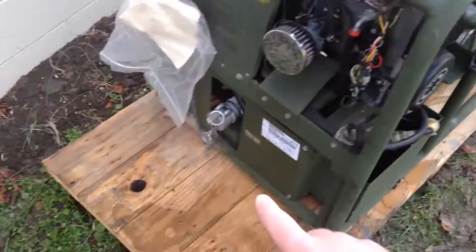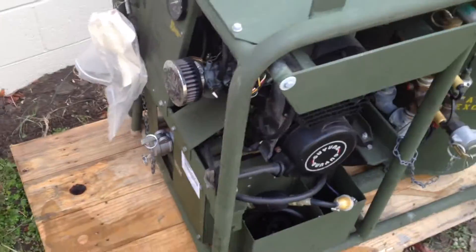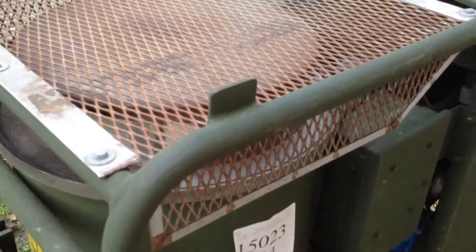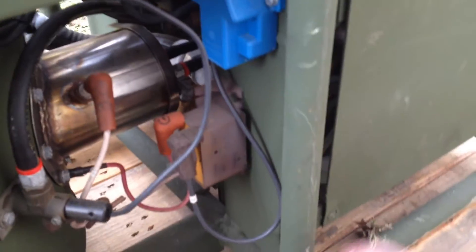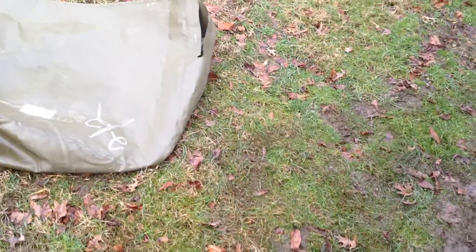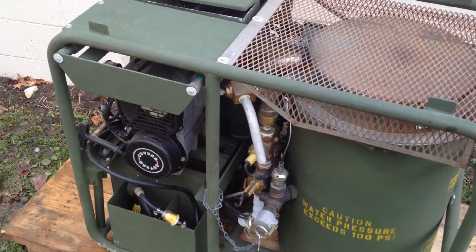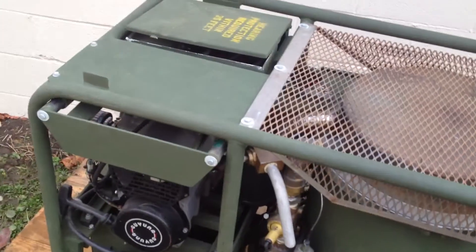Down towards the bottom there is your water inlet, and this is your pressurized water outlet right there. The exhaust comes from the engine up into the top of the burner, and everything gets exhausted at these ports here, which are covered with tape. It's got a belt-driven fuel pump, and the belt-driven water pump is down on the bottom. The fuel pump runs full time, so it's not designed to run as a cold water unit — it's designed to run only if you have the burner on as well. You can cut it way down, but you can't turn it completely off.